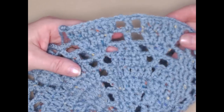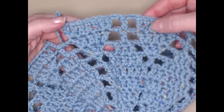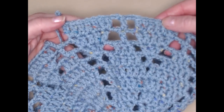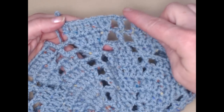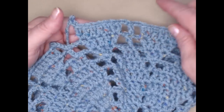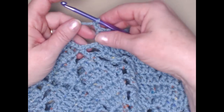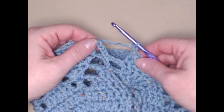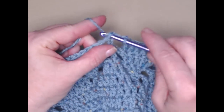This is how your row 10 should look. You have seven in your group. This one's down to one. We still have just one with the chain two between all the way around. Our last chain two, and then we're going to join to the chain three because it counts as a double crochet, chain two.